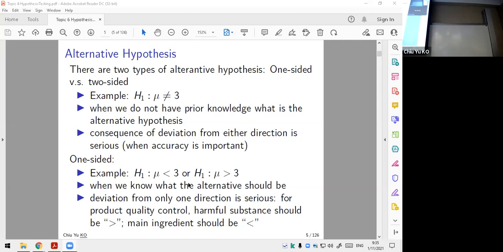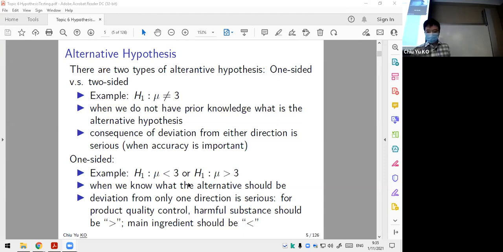Okay. And indeed, in your mind, the alternative hypothesis is actually something you want to prove, right? The null is something you actually want to reject. Okay. Or the null is a working hypothesis.